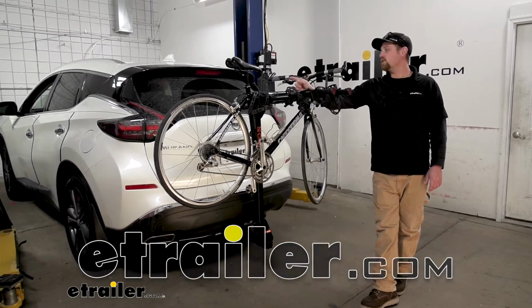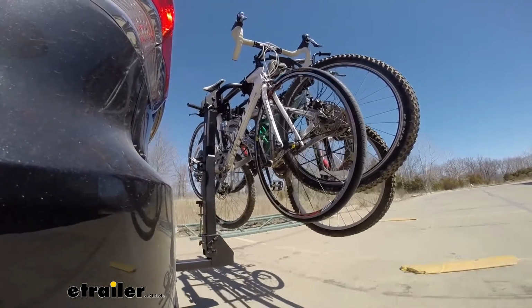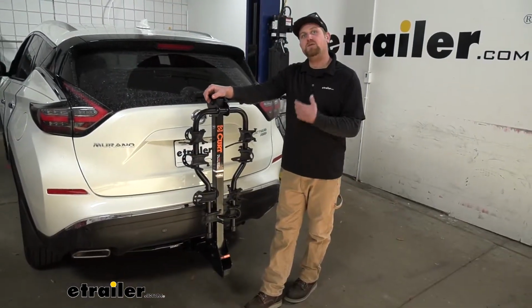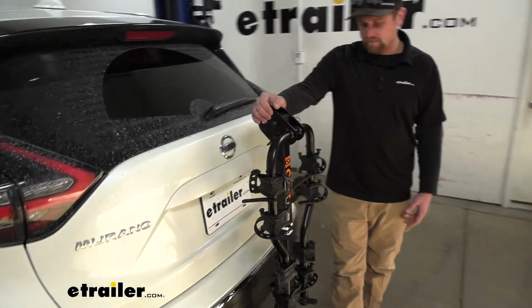Today on our 2020 Nissan Murano, we're going to be taking a look at the CURT Premium Hitch Mounted Bike Rack. So one of the big questions we get asked all the time in regards to hitch mounted bike racks is if you're still going to be able to have full access to the back of your SUV. And this one allows us to do that because it folds down.